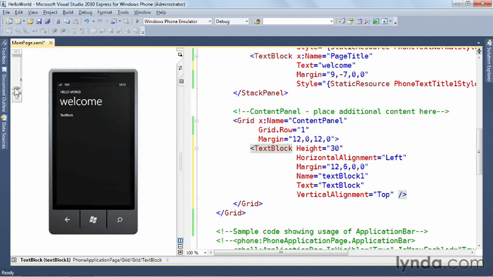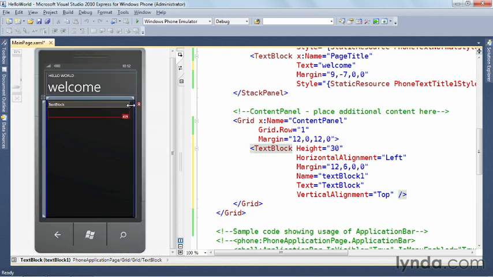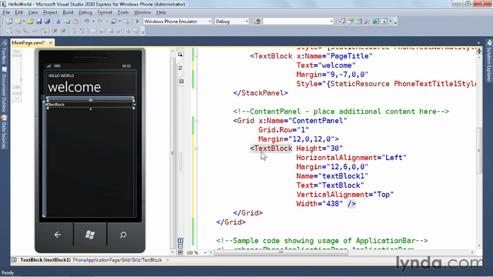And we're also going to zoom the designer a little bit bigger so that we can see exactly what we're doing. So now we're going to take this text block and make it the entire width of the screen. And then we're going to come back over here to the XAML side and adjust some of the properties. In this particular case, we're going to adjust the text attribute, which is what controls what text is being shown in there. And we're going to put in, "Hello, what's your name?"